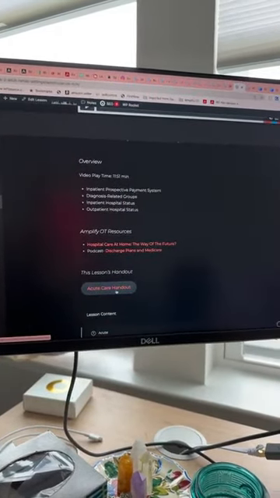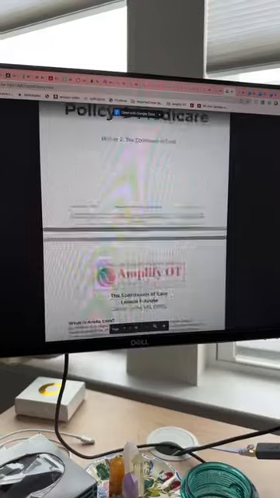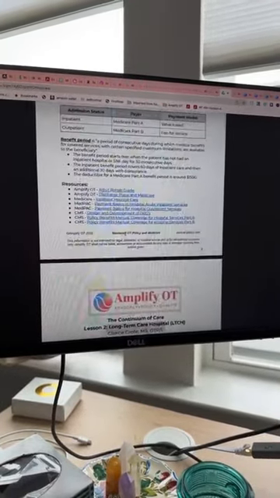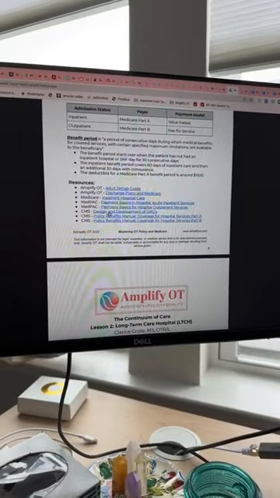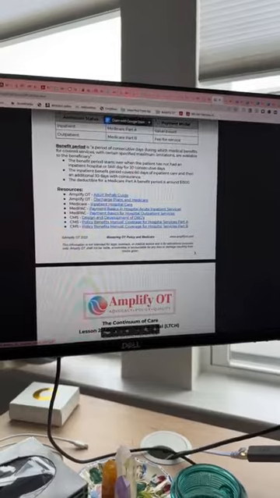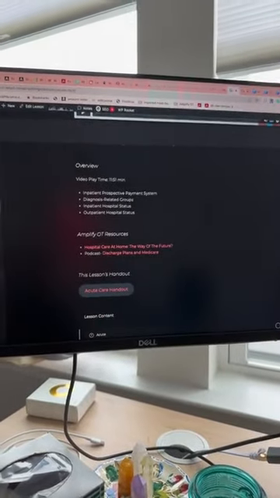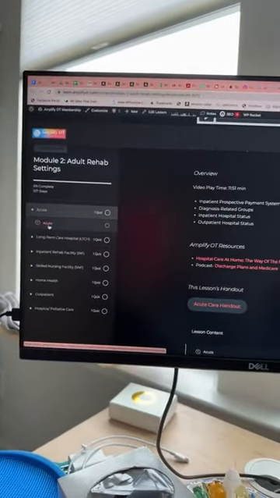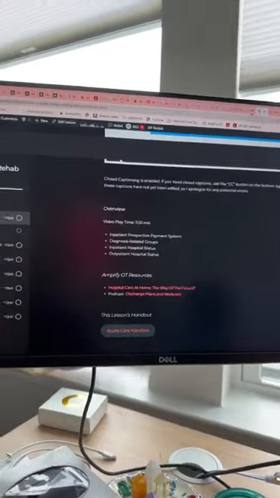Within this course too, you have access to what's in the course as well as additional resources. And then I also include links to a handout. So every single module of Mastering OT Policy and Medicare has a handout that, as you can see, is really comprehensive, and also always links to additional resources. So you can always go directly to the source, because that's really important to me, and I know it's important to all of you. So you just navigate through here, and then obviously each lesson has a quiz attached to it, because this one does issue a CE certificate.